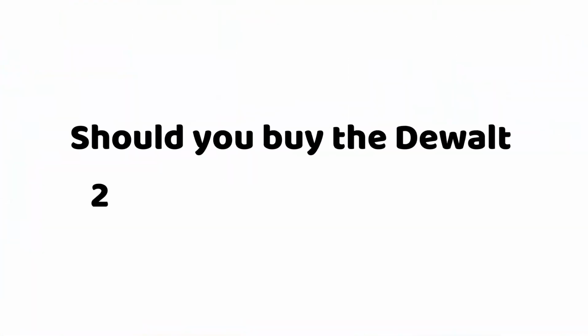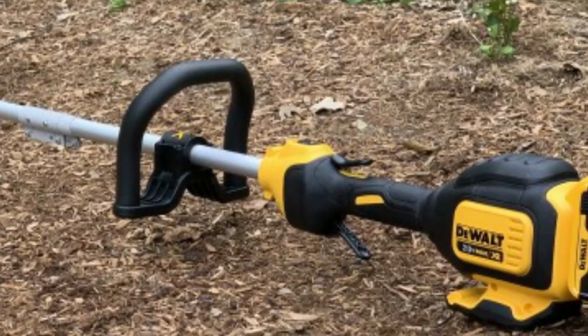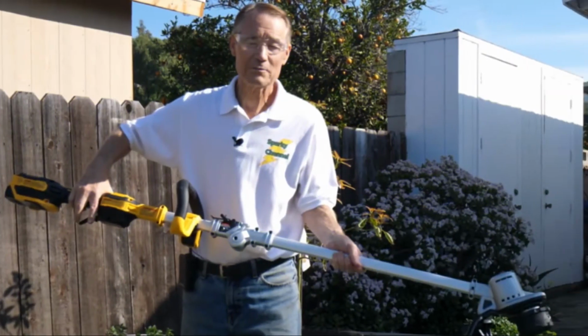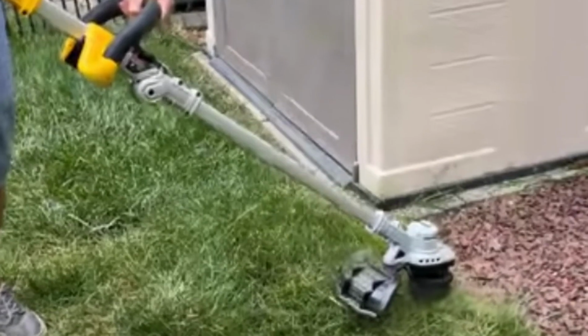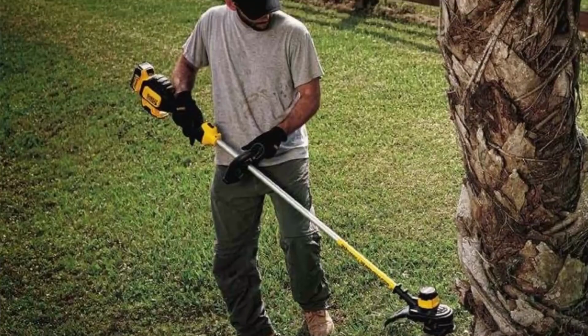Verdict: should you buy the Dewalt 20V Max String Trimmer? Yes, you should, because it's an easy-to-use weed trimmer that doesn't have a cord that will get tangled up. It also comes with many features. It's lightweight, easy to use, and has a padded, comfortable grip. Although it's not the best for carrying out heavier jobs, it will easily trim tall grass and thinner patches of weeds.